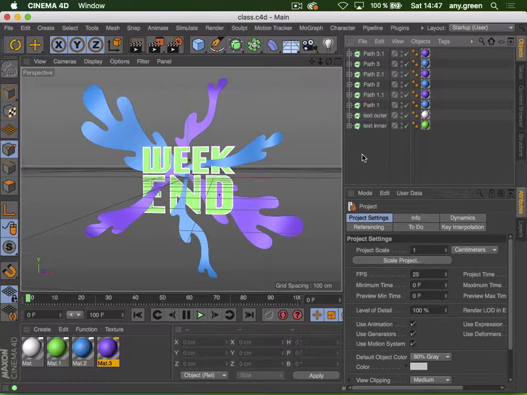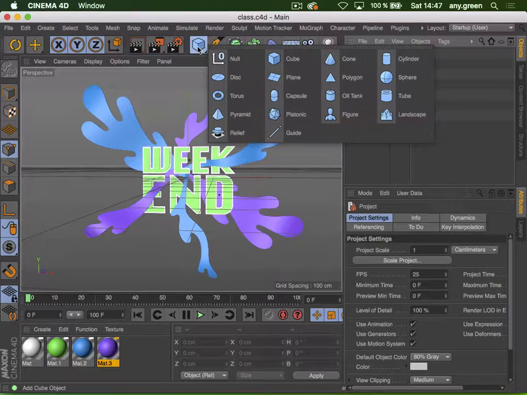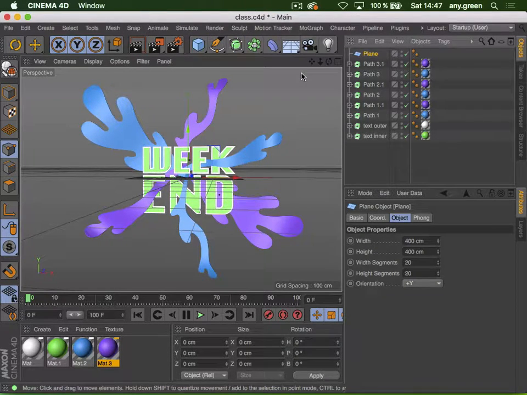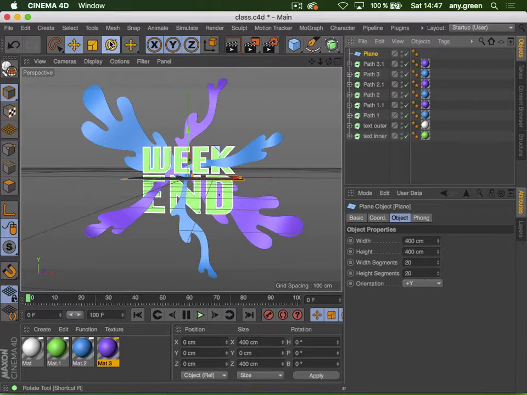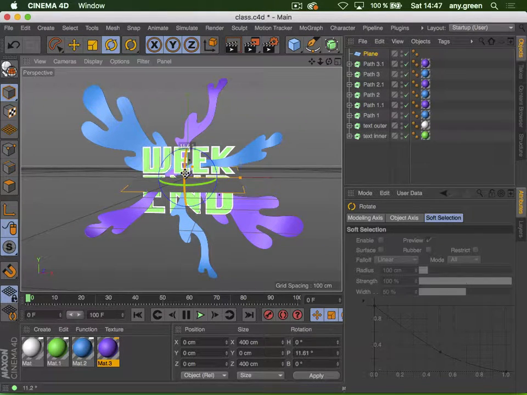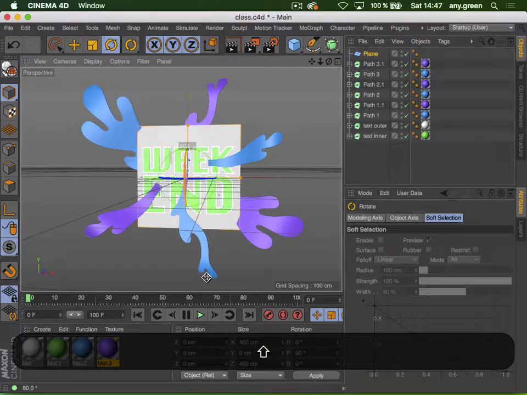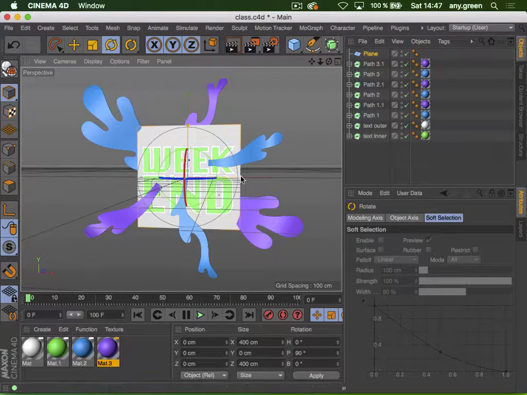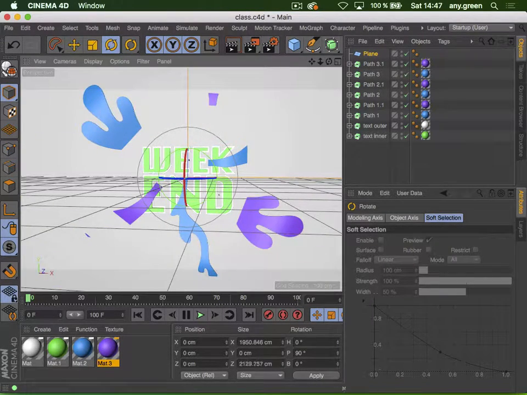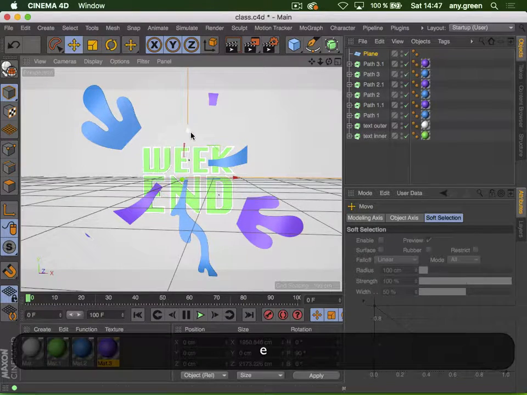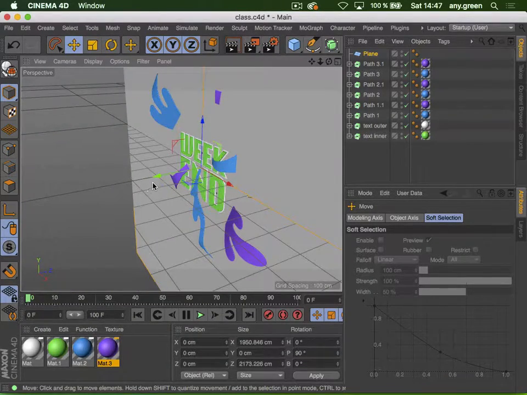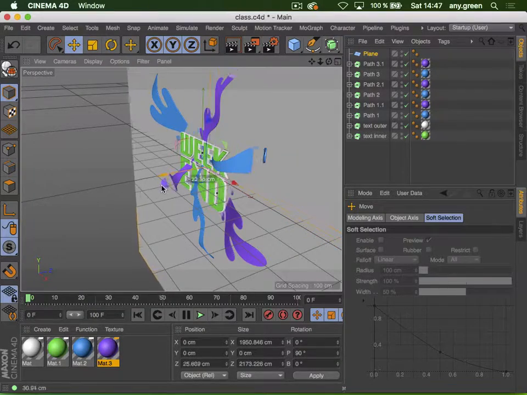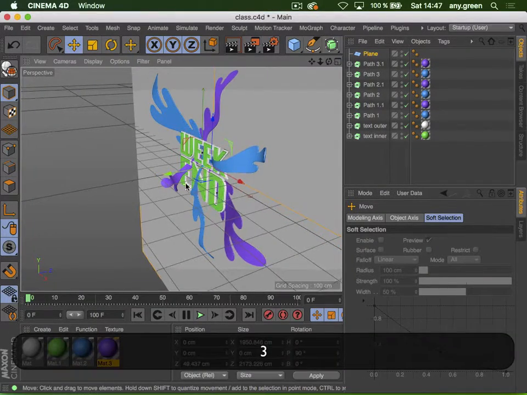All right. The first thing that we want is the background. So we go to our cube and we choose a plane. The plane we want to rotate, and I prefer to do this in the model mode. Then with the rotation tool, rotating around the x-axis, holding down shift to constrain it. So 90 degrees. Then make it large enough so that it covers the entire scene. And with the move tool, I move it backwards so that nothing intersects with it.